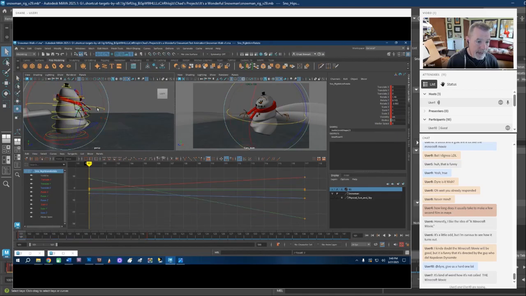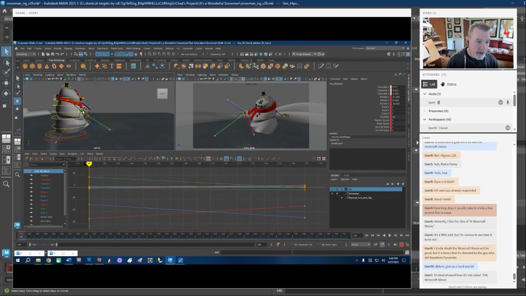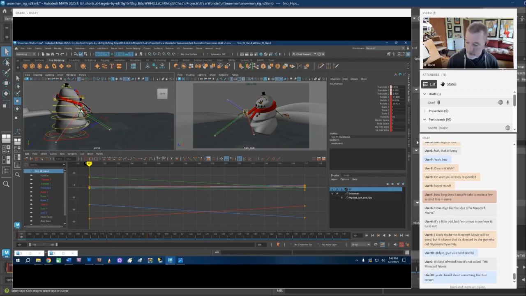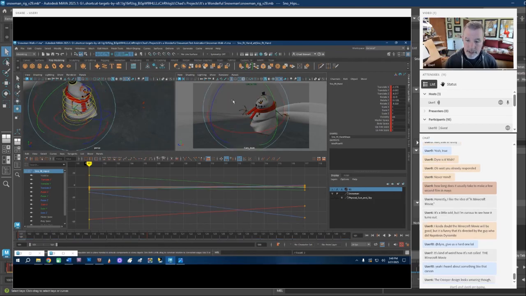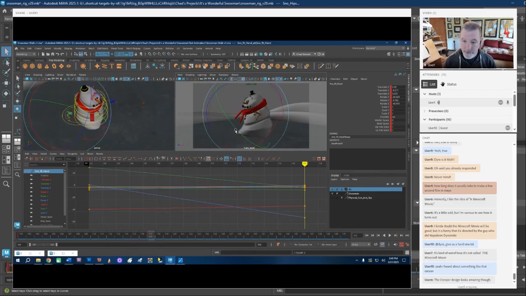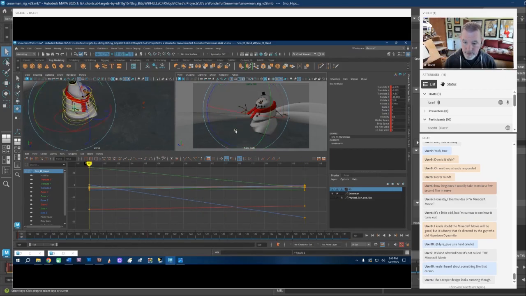I find that the hardest parts are these first poses. And I'm going to try to get through as much as I can. But getting those first poses right can make a real big difference. And you can start to see it coming together here.